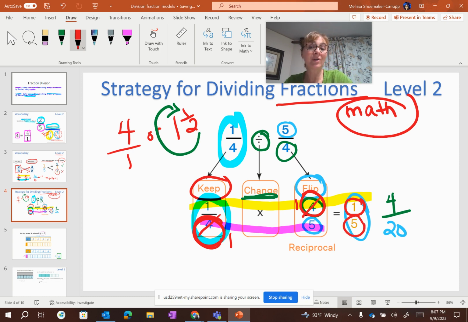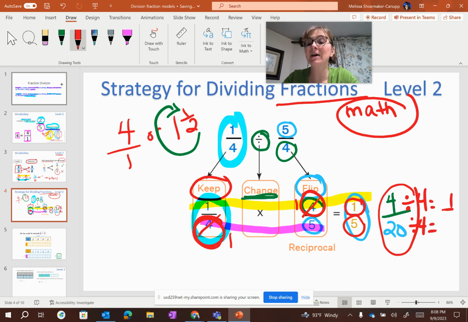Now, if you don't feel comfortable with that, you don't have to worry about it. It's going to make your high school career in algebra much easier. You can also look at the answer that I first got, 4/20. I can tell by looking at 4 and 20 that I could divide a 4 out of both of those and simplify the fraction to 1/5. Either way, I'm going to get the same simplified answer.